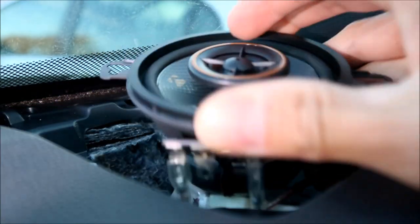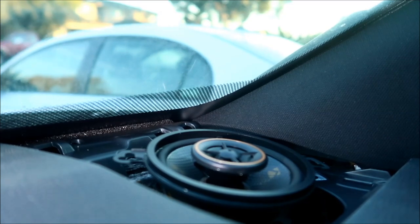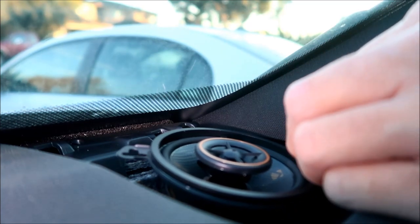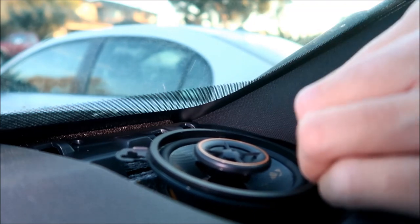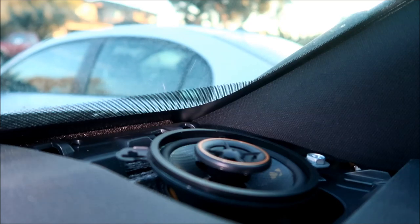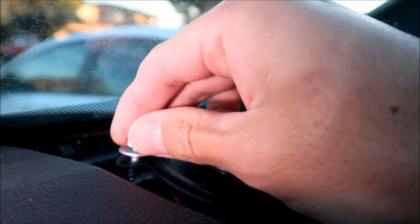There is not a whole lot of room. Okay, I kind of got it in there. You really have to cram that puppy in there, I'll tell you that. I'm gonna try to get these screws back in. I'm just using the same screws that the stock speakers use. Maybe they'll be okay. I don't think you'll be able to get the other screws in because they don't have a thing on it.